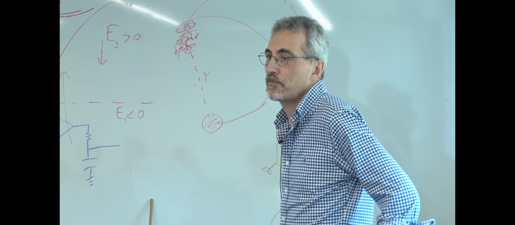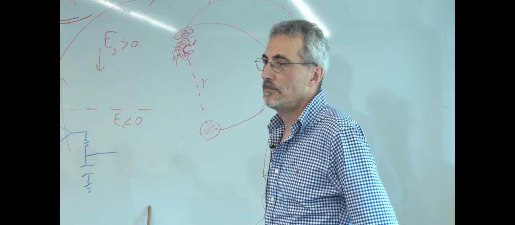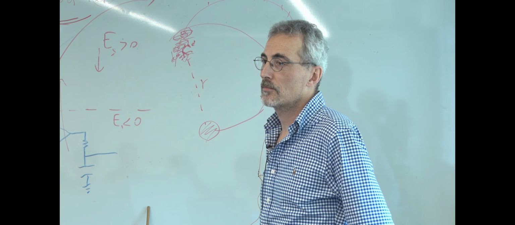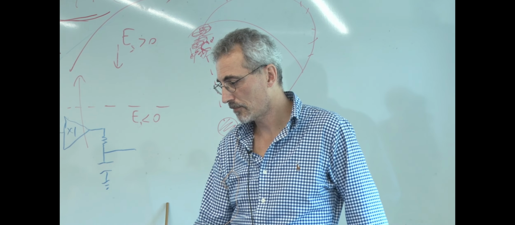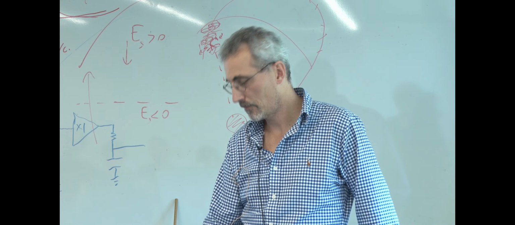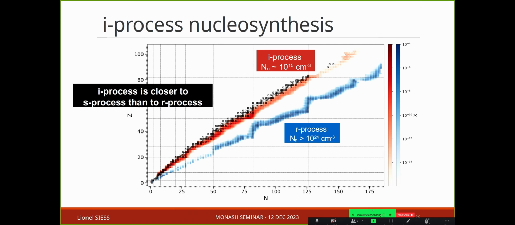I've got two questions, actually, about the two tracks you showed for the I process and the R process. Obviously the R process track also has significant nuclear uncertainties, and I've seen tracks that get much closer to the valley of stability, particularly for higher electron fractions. So I'm guessing this one is for a lower one. How does that change the ability to distinguish between the I process and R process for different tracks of the R process in particular?